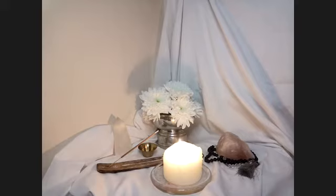Allow the breath to begin to fill the abdomen. As it fills the abdomen, it releases all tension there. And you can command the abdomen to relax. Abdomen, relax. Abdomen, relax. And breathe.